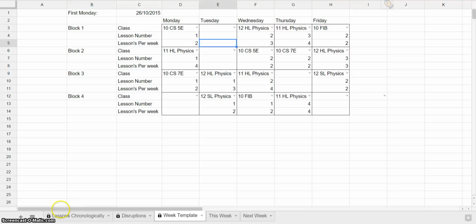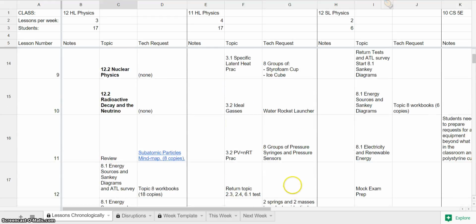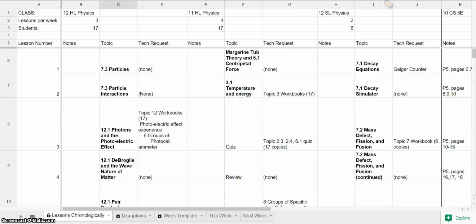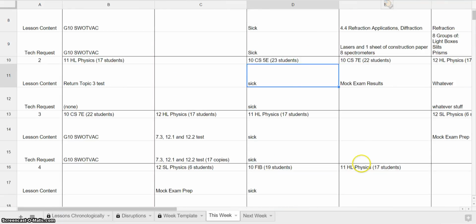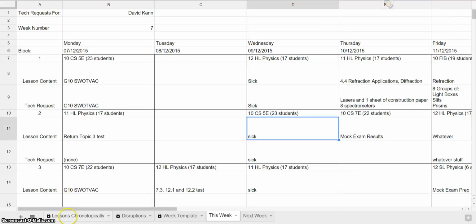Well, you can also share this page with anyone as a read-only document. You can send it to your students, you can send it to their parents, you can send it to your colleagues, and that way everyone can keep up with what's happening next and what's happening today. So parents can talk to their kids about the interesting things that they saw in science class that week. Kids can look ahead and get prepared. Kids who are absent can look and see what they missed, and they can also see which days these events will be happening on. So if they need to get prepared for a test, say, they can look ahead and see what day that test will be on.